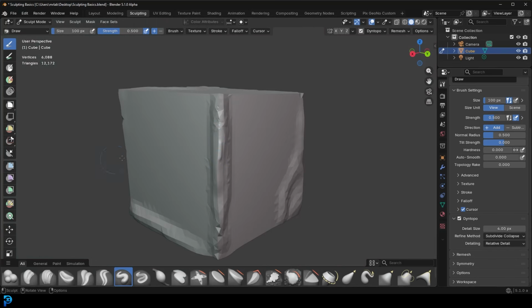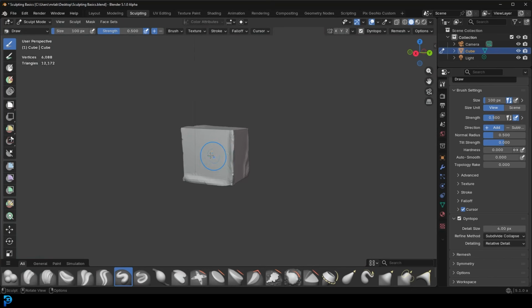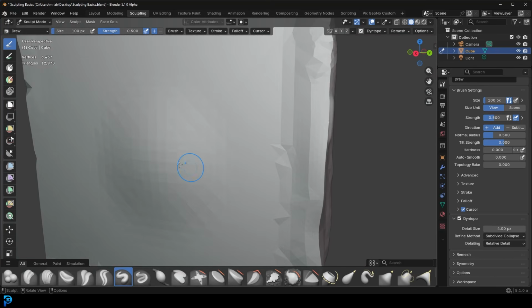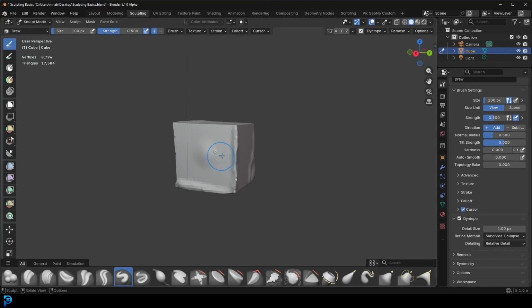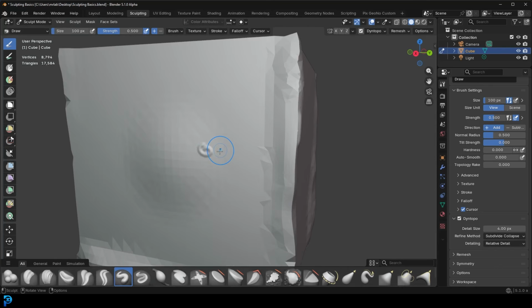even if I have it now set to 4 pixels, if I zoom way out and then I sculpt here, you can see these triangles are actually bigger again. Yet if I come in closer, and I haven't changed it yet, and I sculpt here, you can see they're super fine because it's relative to the distance that I am from the actual object, right?